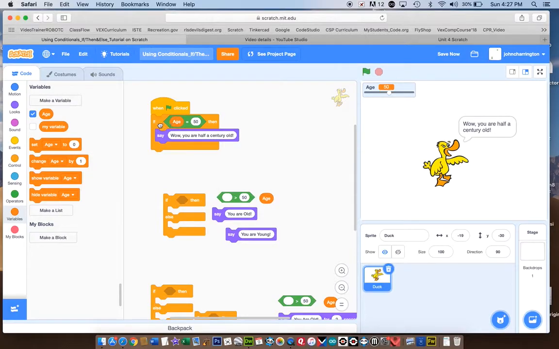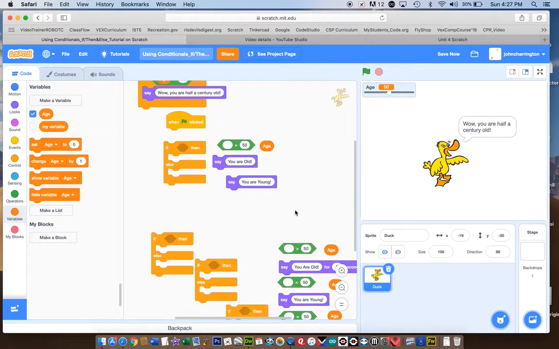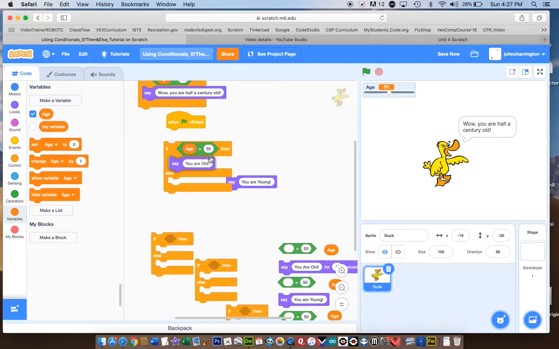So let's take this green flag. I'm going to bring it down. And in here, it's an if then else. So it's going to be if whatever the condition is, and I'm going to say the age is greater than 50, then you're going to say one thing. But if that doesn't hit, then you're going to say something else. So here I go. There's my condition. If age, the variable, is greater than 50, then I want it to say, wow, you're old. But if that variable isn't greater than 50, then all other ages, we're going to say, you are young.